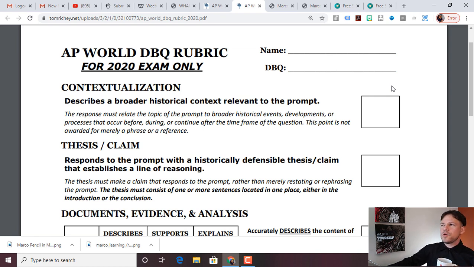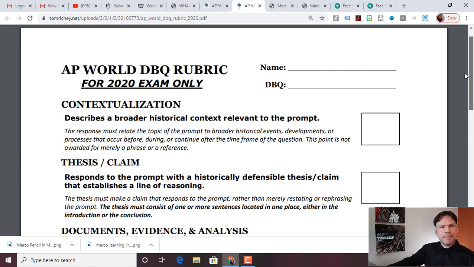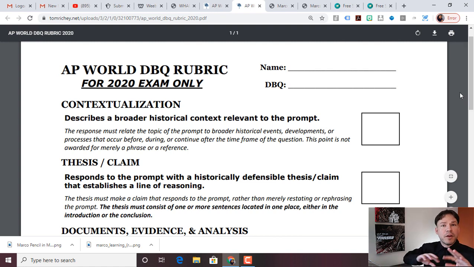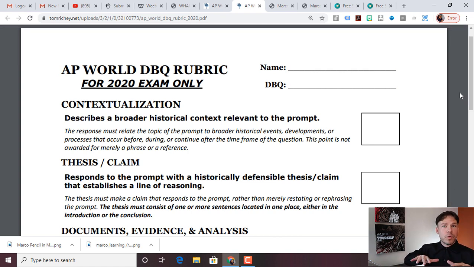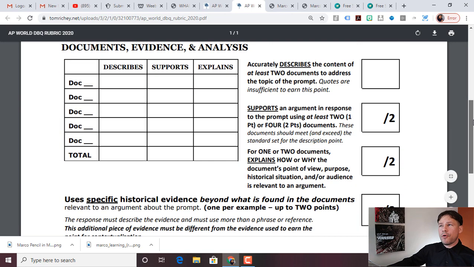So what I'm going to counsel you to do is think about doing your contextualization last. That way you write your thesis first, then go into your body paragraphs, and then go back and write your contextualization. That's just a strategy to save time and to keep you from rushing to finish your body paragraphs when you hit that 45-minute mark. You can say, okay, I'll go back and do contextualization, and if I don't finish it, that is only 1 point out of 10. But I would start off with a thesis and then move on to your body paragraphs.